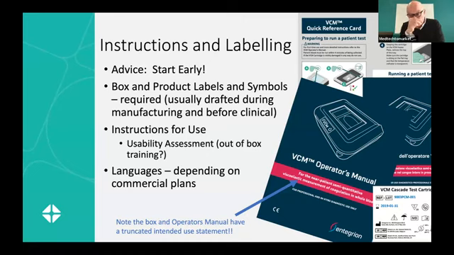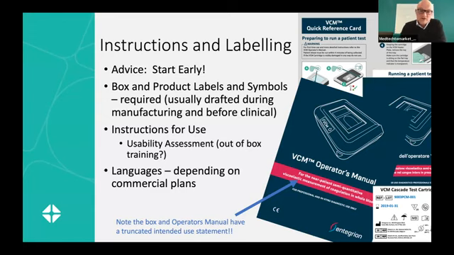But you also use these instructions for use for your usability studies. So you have to demonstrate effectively that your product can have an out-of-box training. So if somebody reads this operator manual, can they run your test? And if it's for professional use, that's fine. It's professional users who you need to demonstrate it for. So you need to consider that. Just as a point here, the intended use statement does also get added to the front of every box and also typically on the front of all of your instruction manuals.